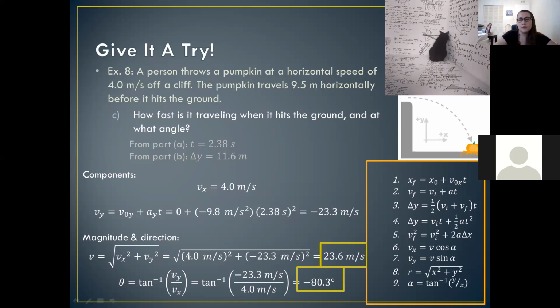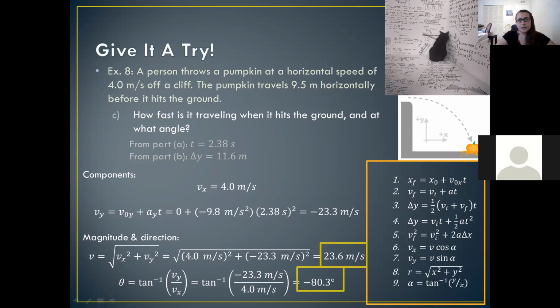So over the weekend, you'll have practice problems in free fall, motion in just one direction, motion in two directions, projectile motion, launching things horizontally versus launching things at an angle, problems where they start and end at the same height, like in example 7, problems where they start and end at different heights, all kinds of different scenarios. Remember, we're going to approach each of those scenarios the same way using those kinematic equations in the orange box there.